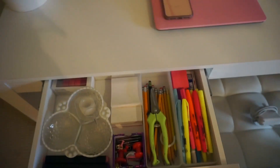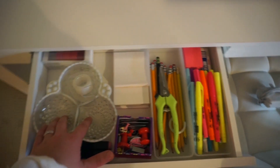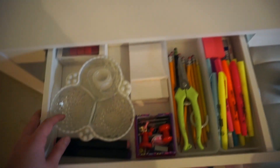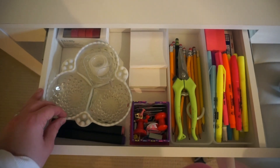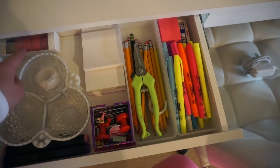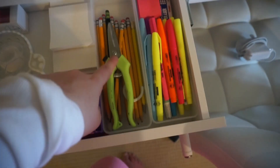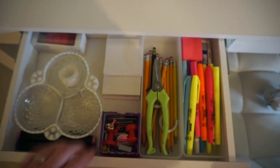Let me know if you want me to do a video on what I put in my bullet planner. The other drawer just has this little organizer I got at an antique store — I'm not sure what I'm going to put in it yet but I thought it was cute. I also have two little markers, some tape, a bunch of sticky notes, index cards, pencils, highlighters, and erasers — basically everything is just in my desk.